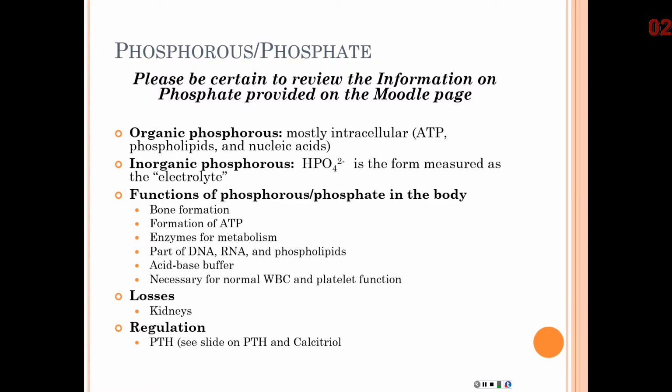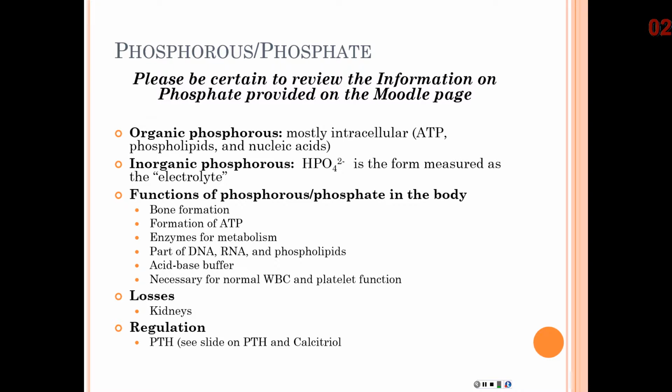There's a slide in a previous lecture that covers the role of parathyroid hormone and calcitriol in terms of their role with phosphate. So that's already been covered. If you don't recall, go back and take a look at that a little more fully. But in a quick nutshell, remember that parathyroid hormone, along with calcitriol or vitamin D, will promote the absorption of phosphorus in the GI tract, but then PTH will also promote the loss or secretion of phosphate into the urine.